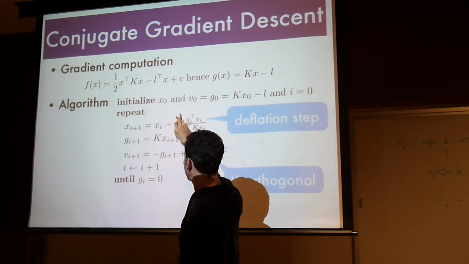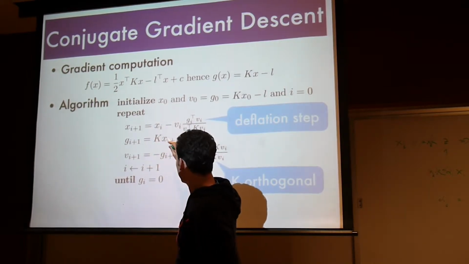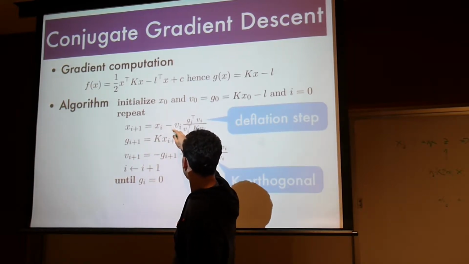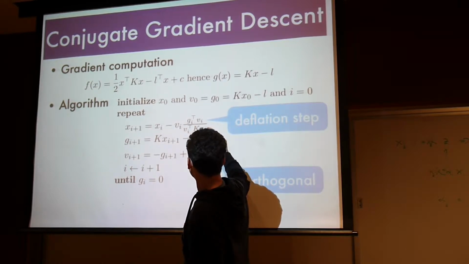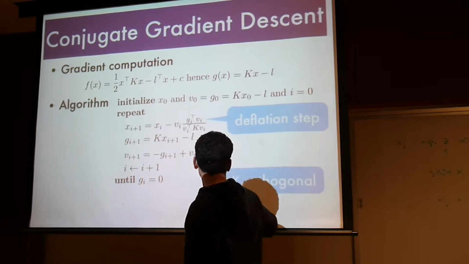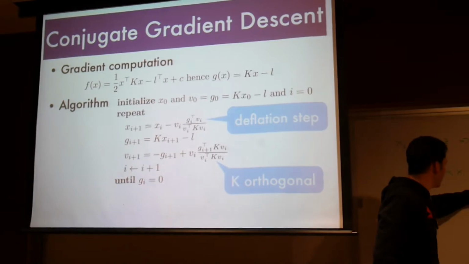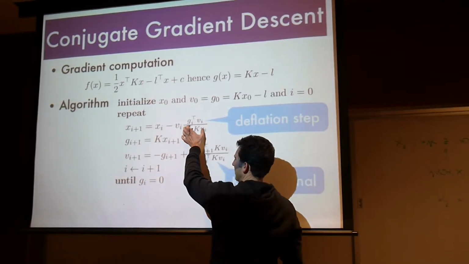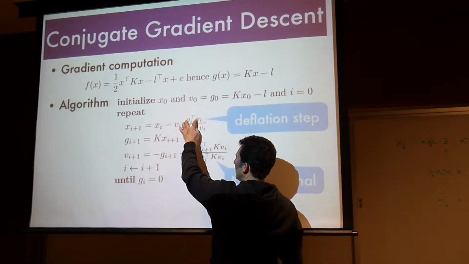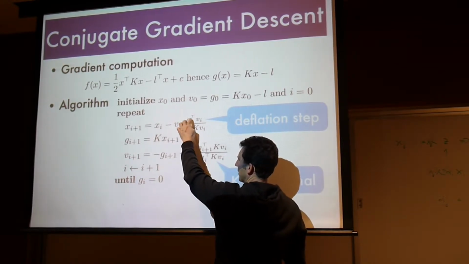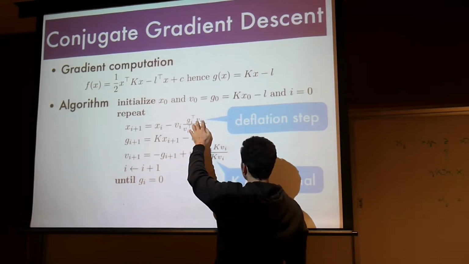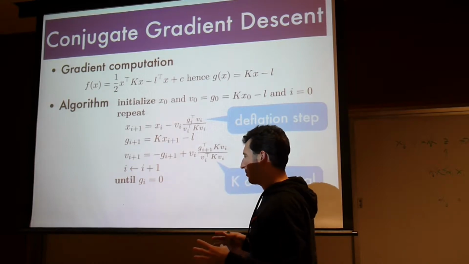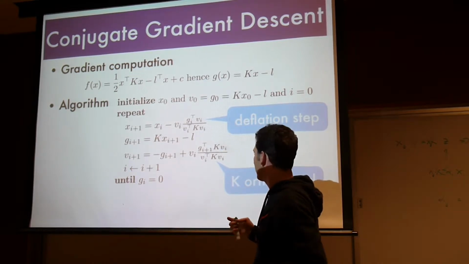Okay. And then I iterate as follows. I basically update xi to be the old xi minus vi times... now this expression looks exactly like what we had here, right? This is exactly this type of operation. Basically we have normalized the length of the vector, and here I'm taking the inner product between the current gradient and this new basis function vector. So this is exactly the type of expansion that we will get for solving a linear system.